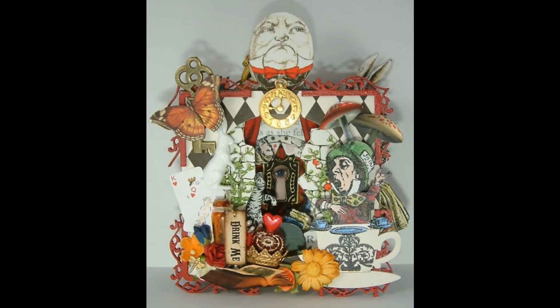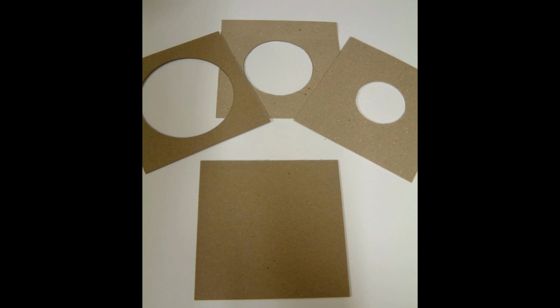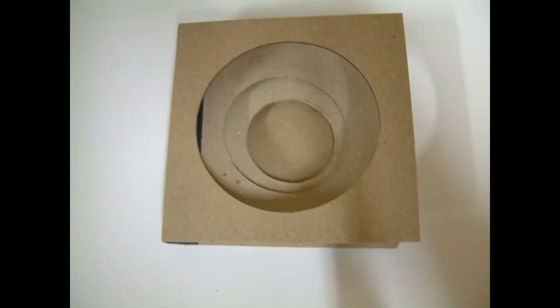Now, this is an Alice book that I did several years ago, and it's 4x4, so smaller than the last one. And instead of arches, it's holes. And I started with a piece of chipboard that was 4x4, and then I have a template where it has different size holes on it, and I cut the first hole. And then I cut two more pieces of chipboard with smaller holes, and then a solid back.